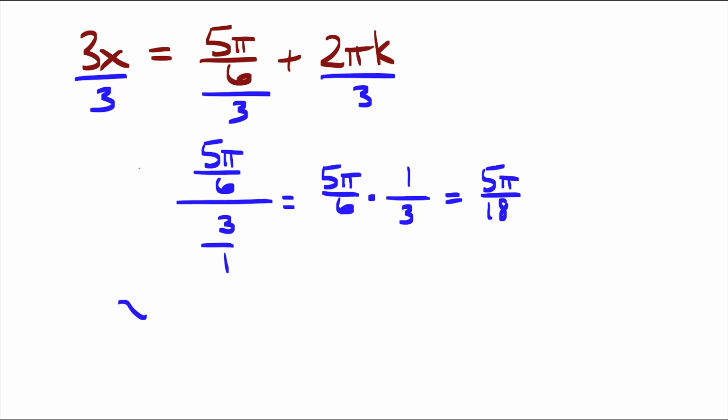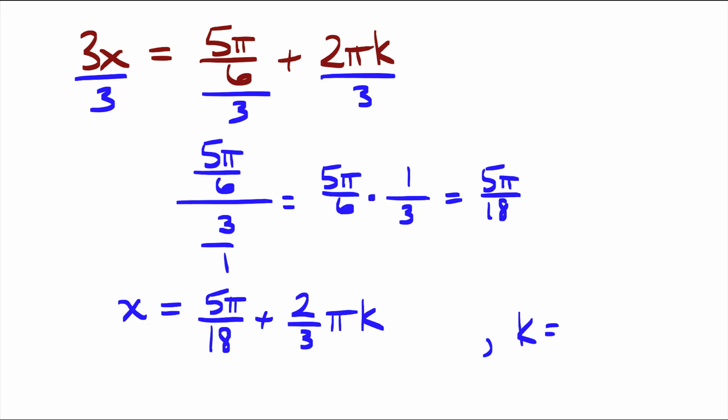So the final answer, here it is: x is equal to 5 pi over 18 plus 2 pi k. It doesn't really matter if the pi goes on top with the 2 or as a multiplier to the fraction. What we have to do is figure out how many iterations we need. Notice we have a 3x, so for this one we need iterations of 0, 1, and 2. So we need 3 iterations of k.